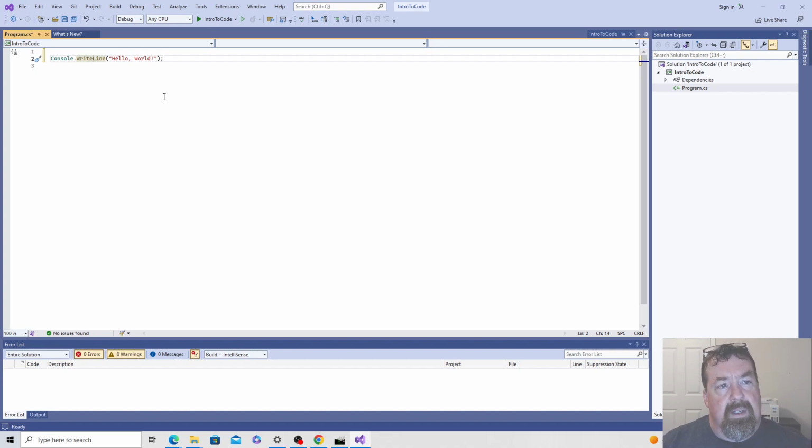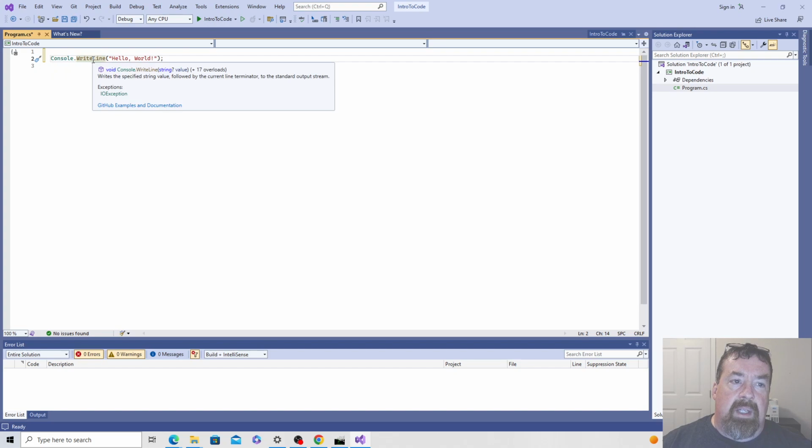In this case, write line itself is a function, and we're passing into that function this little hello world string. So we say, hey, console, write this line. Since the console library knows what write line is, and knows it's a function, it'll expect something to be passed in here, which is our text, and that'll allow us to write that out.